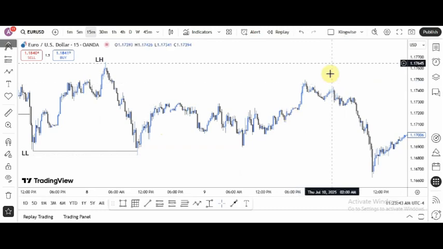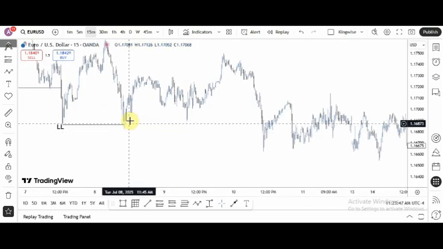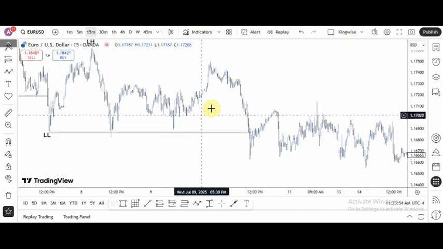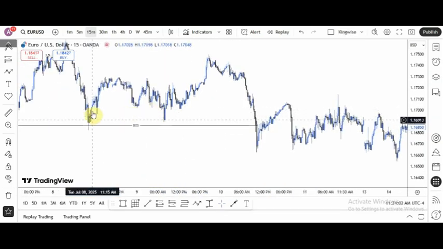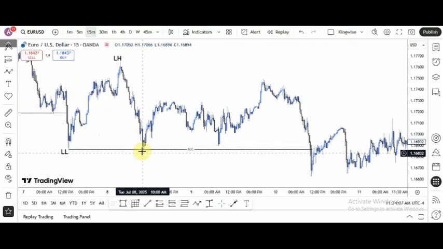And what did price do? It pushed up to form a new low. So we can say that this is the valid break of structure we had here, because this is not a valid break of structure. If you watch my video on break of structure, a valid break of structure must close by a complete body, not with a wick.